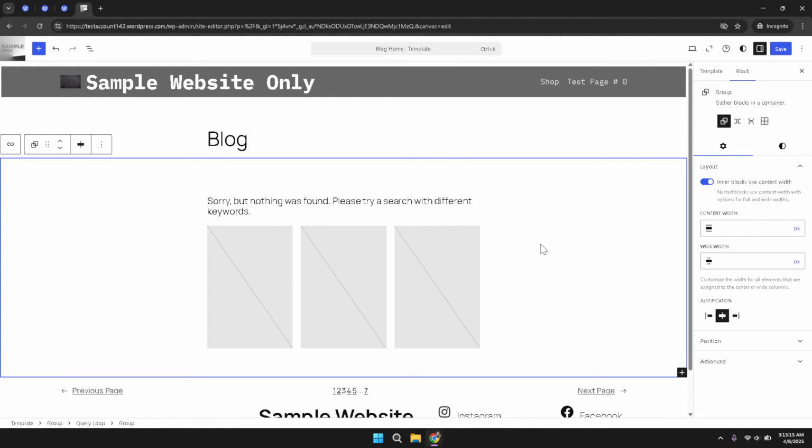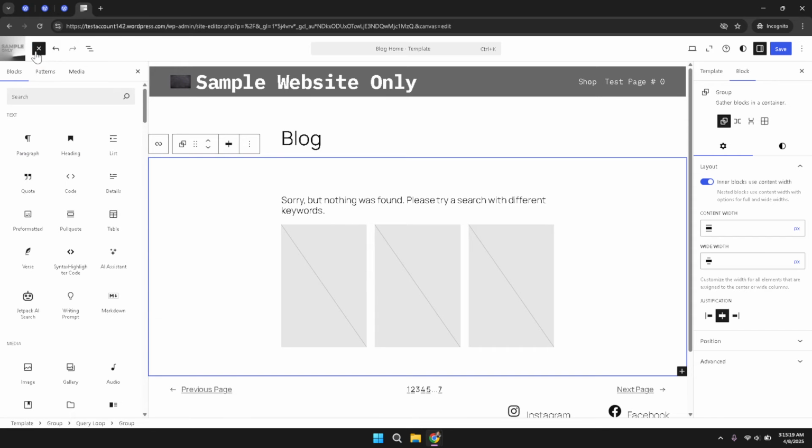Once you are inside the site editor, direct your attention to the top right corner of the interface. Here you will see a plus icon. Click on this icon to initiate the process of adding new blocks to your site layout. The plus icon is a universal signal in many site editors that represents adding or inserting new elements, and in this case it allows you to insert a code block.